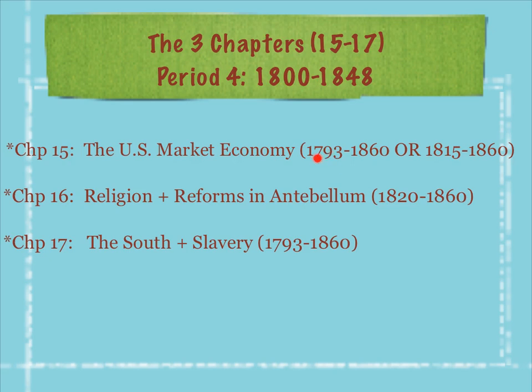The reason why I have 1793, I think that year should stand out to you. Washington was president, but that really, in this situation, is not that important. That is the invention of the, you know what it is, the cotton gin. 1793 really kind of triggers our market economy, leads us into industrialization. But you could also argue maybe that the market economy develops in the year 1815.